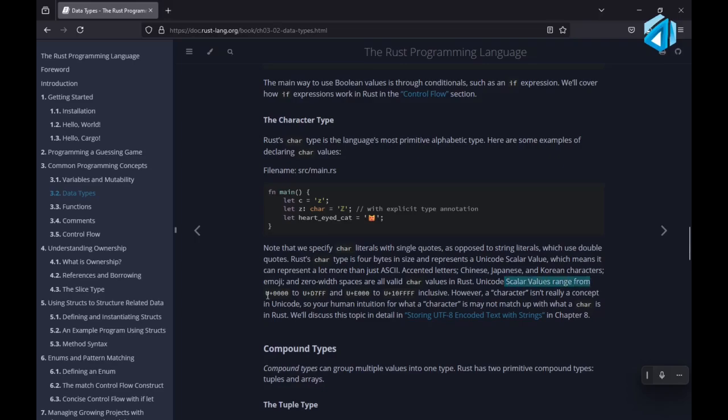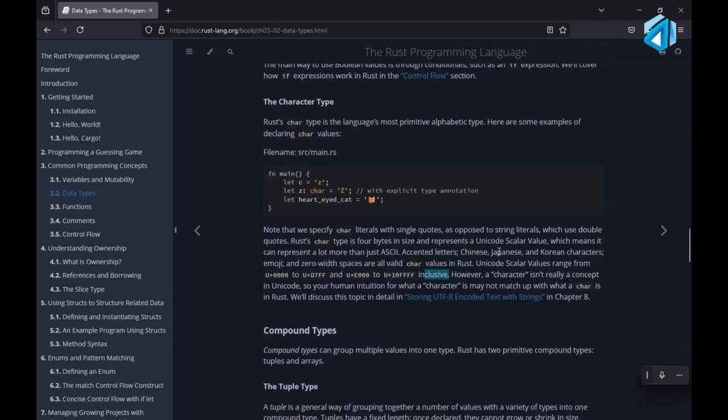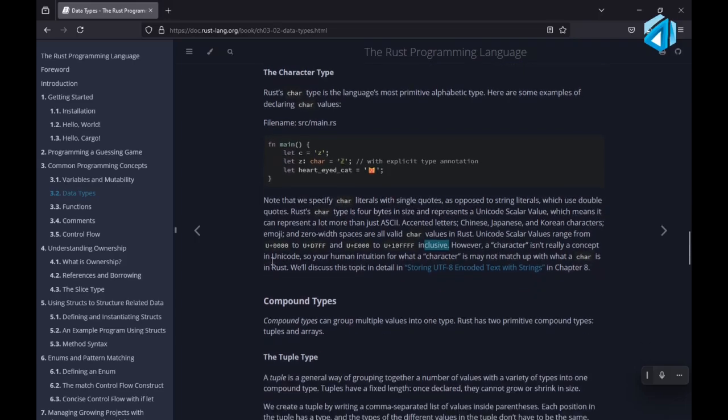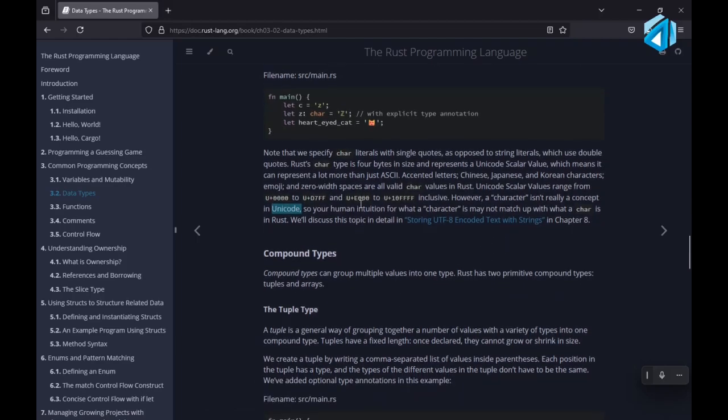Unicode scalar values range from U+0000 to U+D7FF, inclusive. A character is literally a concept in code, so you can use char to represent a single value or accented letters not available as string letters.